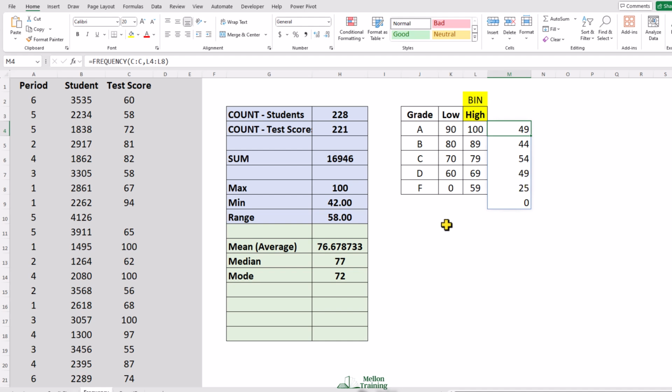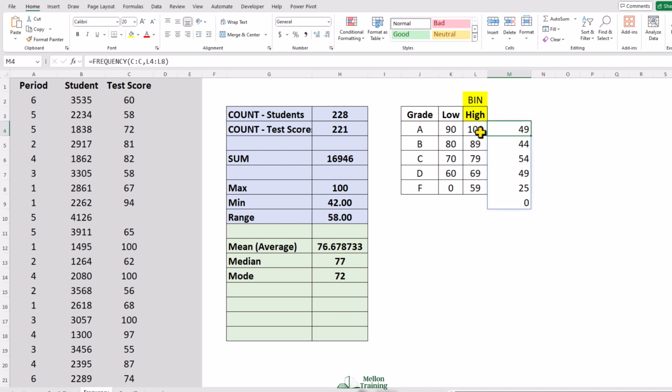Now, you might be looking at this going, hey, there's an extra item on your frequency table. What's this 0 about? Well, what the frequency table is trying to help you identify is whether or not there are scores that fall outside of these bins. So in this case, we're going all the way down to 0, and we're going up to 59. But notice the top bin goes from 90 to 100. And it's possible, because we stopped our highest bin at 100, that there could be an exam score above 100. But what the frequency function has done is told us, look, I already looked out for you. I've already counted, and I make sure that there are no additional exam scores above 100.